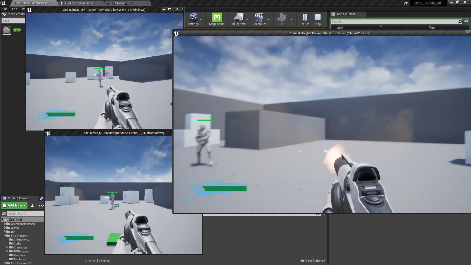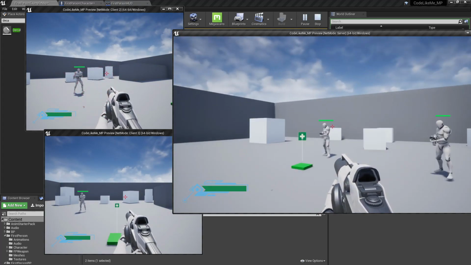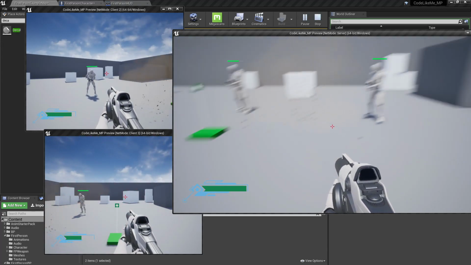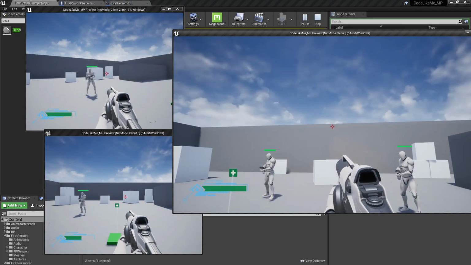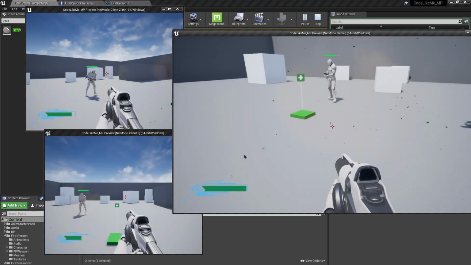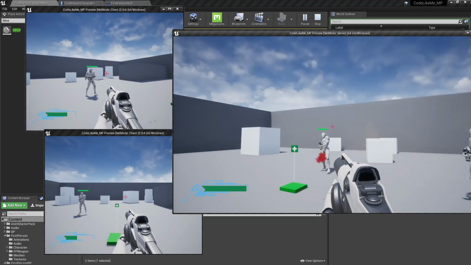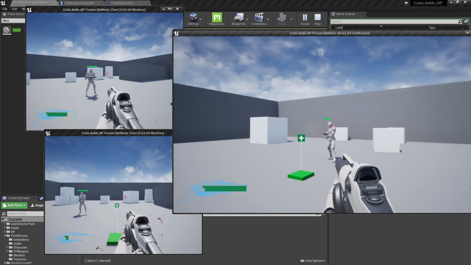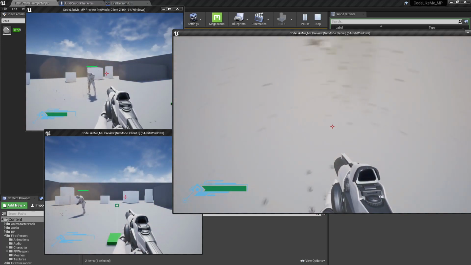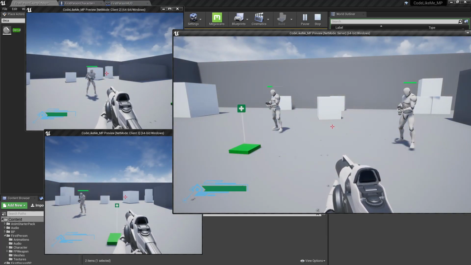Today I'm going to work on replicating the damage, the bullet impact particles, and spawning the damage decals as well. So let's see how to do those things today.